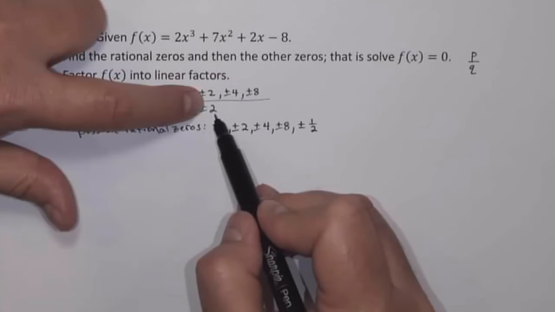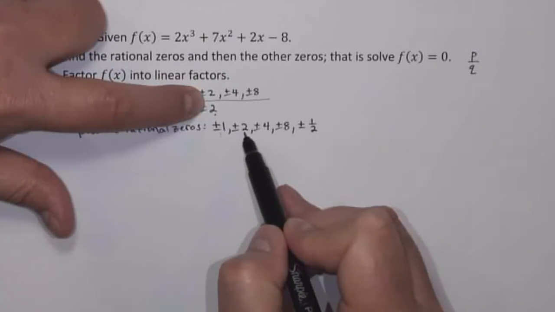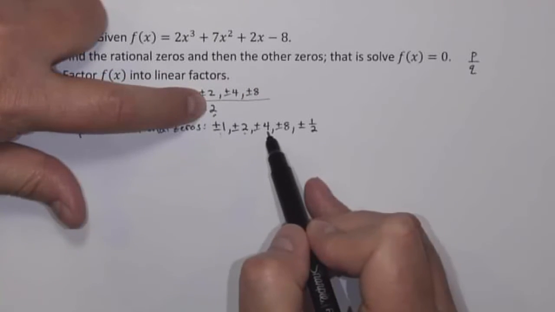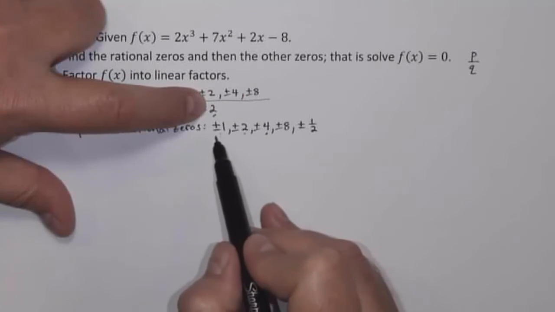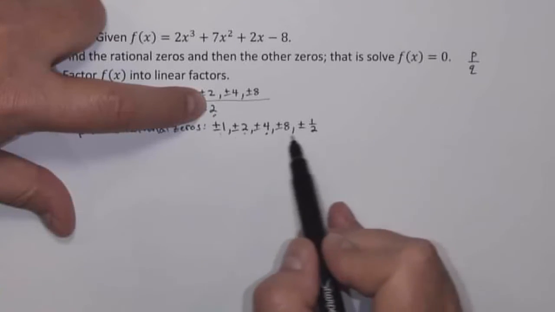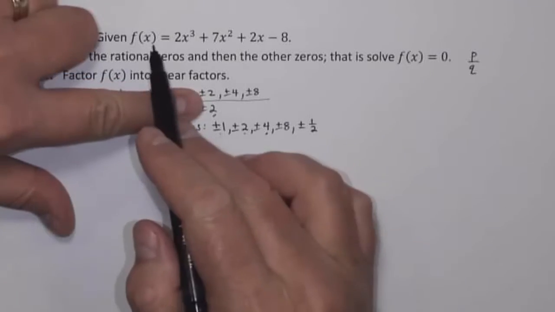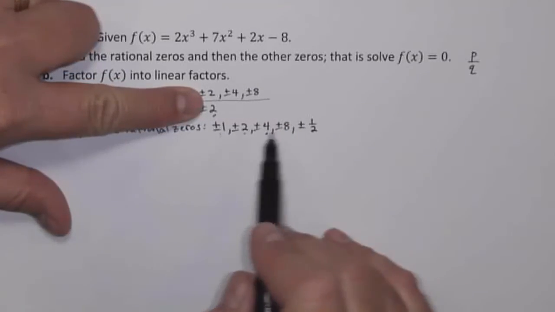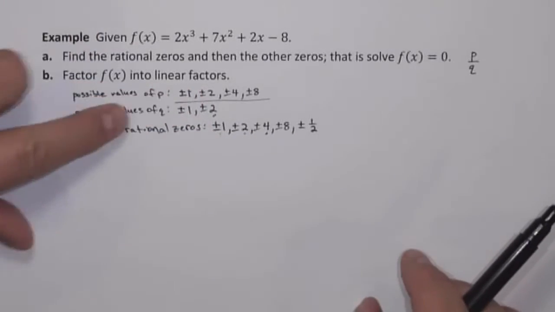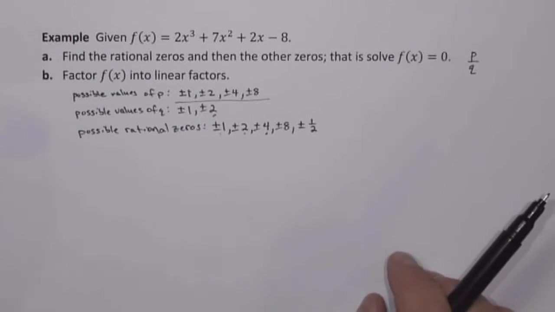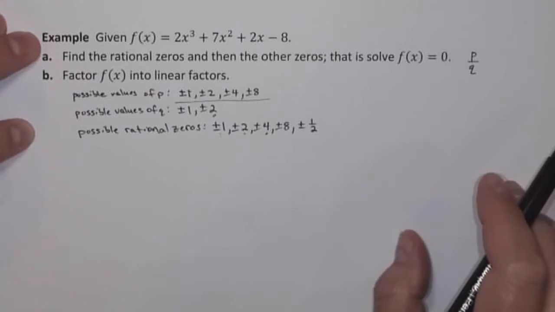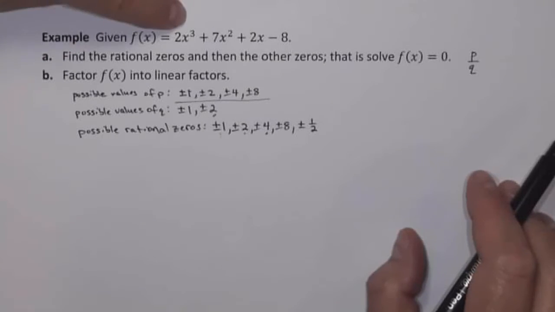Plus or minus 4 divided by plus or minus 2 would be plus or minus 2, but we already have that. Plus or minus 8 divided by plus or minus 2 would be plus or minus 4, but we already have that. So there are here 1, 2, 3, 4, 5 times 2. There are 10 different possible rational zeros of our polynomial function. There's no other rational numbers that could possibly be zeros of this function. So we want to find any rational zeros that we have, and then any other zeros that we may have as well.